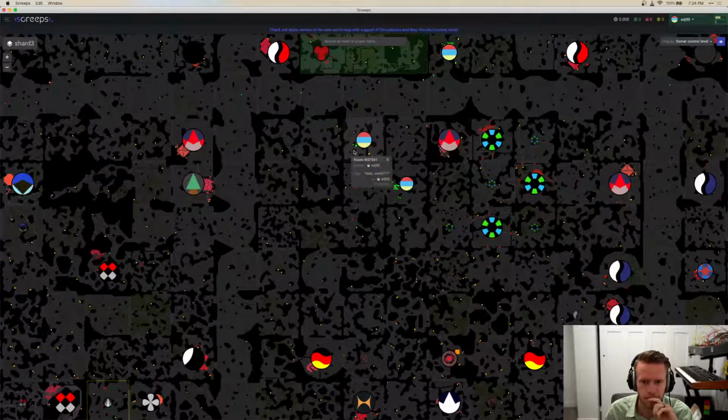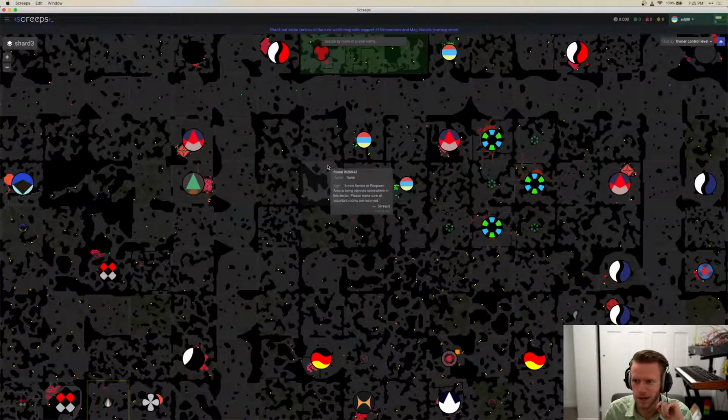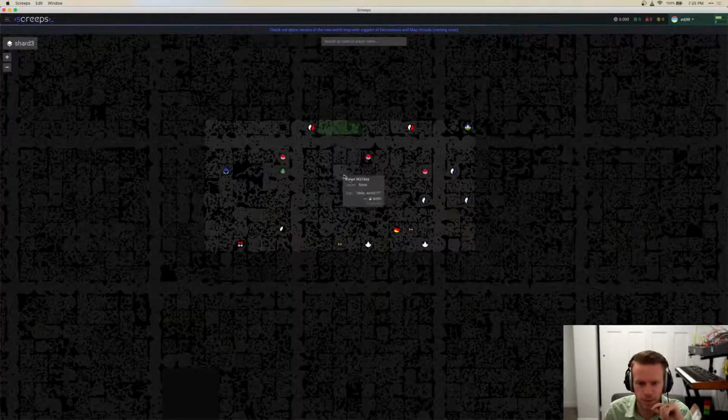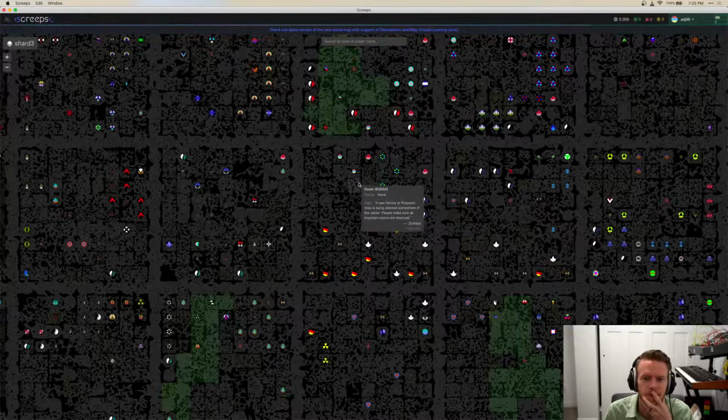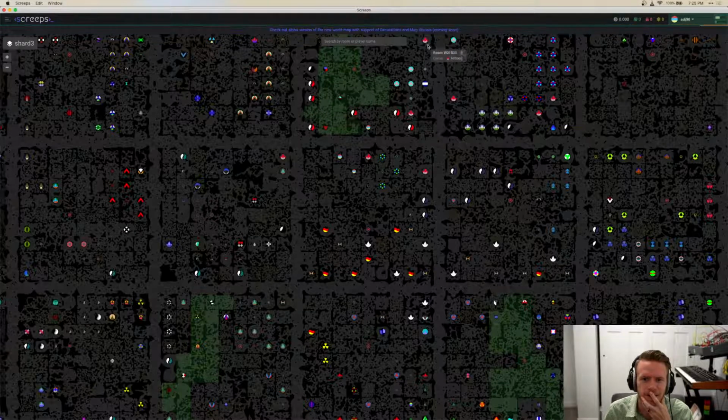I don't know. Let's look at a couple other things though. So you'll notice we have this neighbor, Armeos, I guess. Armeos is over here, and over here, and over here. And they're all level 8 rooms. So a very beefy player. Here's another one over here, another one over here.